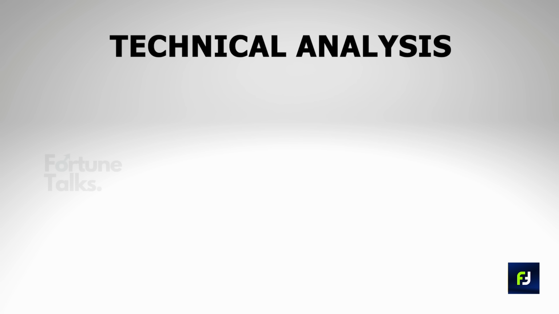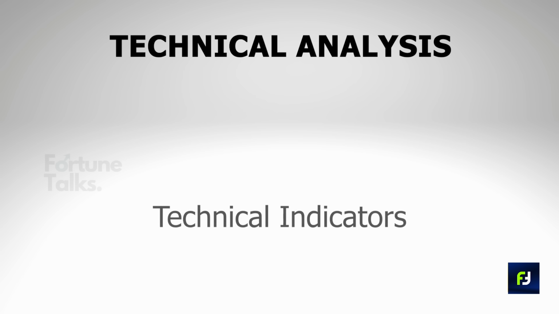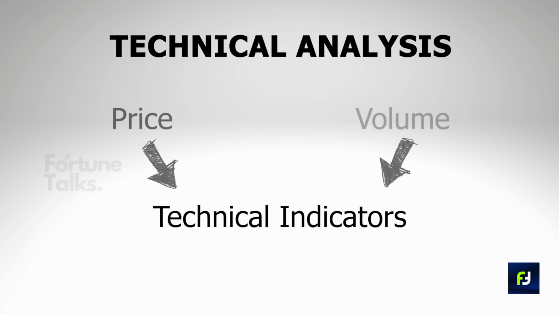But if we talk about technical analysis in particular, which is followed by the majority of traders, the interesting thing that can be identified is that the indicators used for the analysis are derived from some of the fundamental inputs of the market, namely the price and the volume. Think about it for a while.